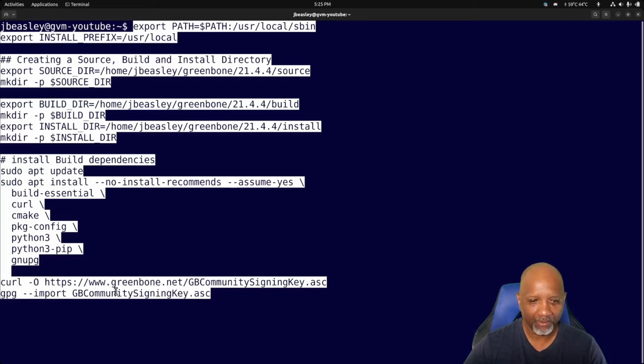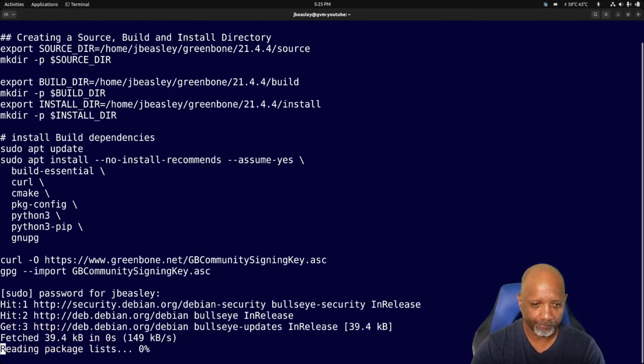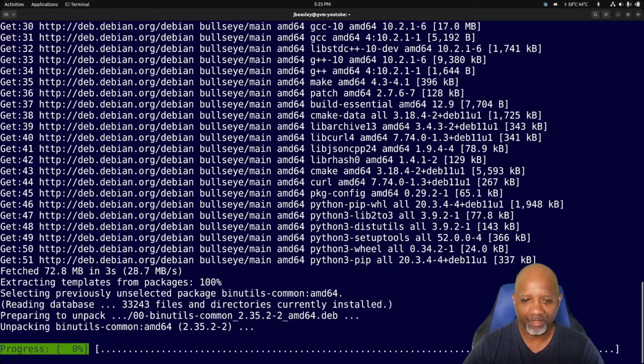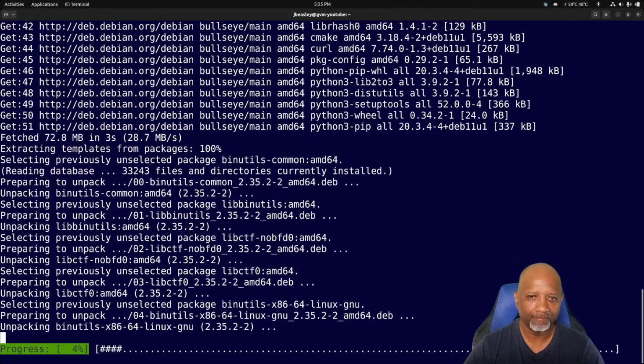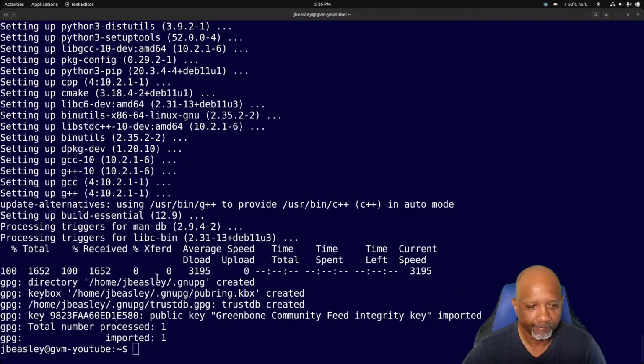Down at the bottom here, it's going to go grab the GPG key for Greenbone, and we're going to modify the trust on it in the next step. So I type in my sudo password. And it goes out and it downloads all the needed packages and it installs them. All right, that step is completed.